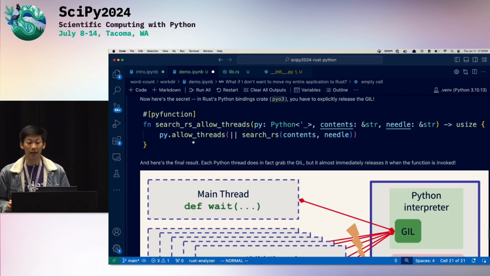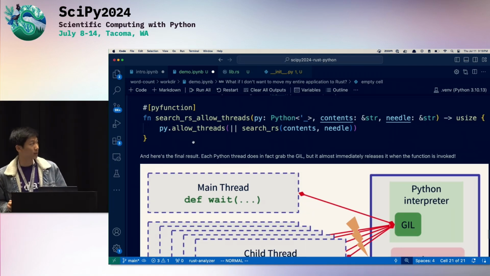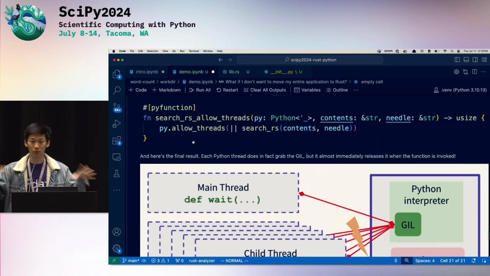So actually, your Python threads suddenly became extremely useful. Because the advice you usually get is Python threads are not meant for compute-bound workloads. But now if you use Rust, or honestly, if you use C++, you drop the GIL, and then you're good to go.